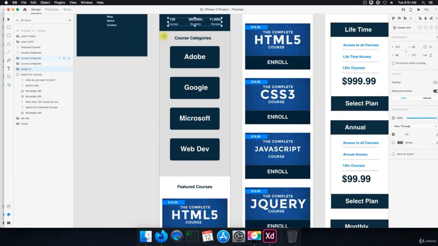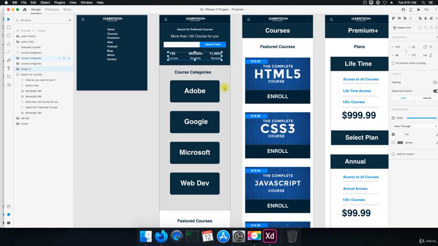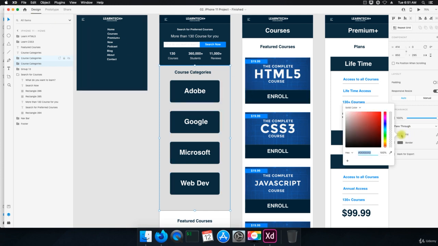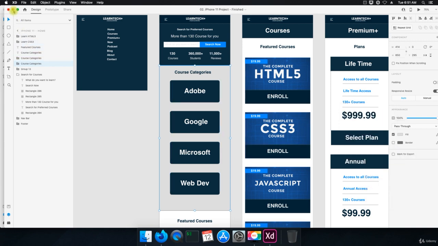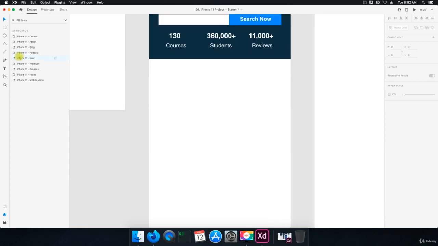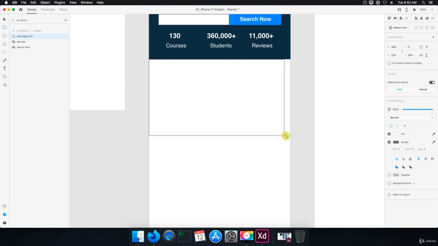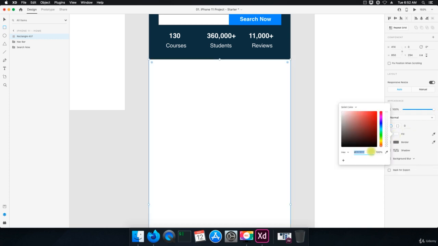Now we need to do course categories, okay? So with this, I want to get the height of this rectangle, which is going to be 850 pixels, and we want to get the fill. So I'm going to right click and we're going to copy the hex code, okay? And it's going to be 850 pixels. So let's go here and let's grab the rectangle tool. We're going to bring this down. I'll just start it and then I'm going to give it a height of 850. Okay, and then we'll turn the border off and then we'll double click on the fill, paste that in, and now we have our color.